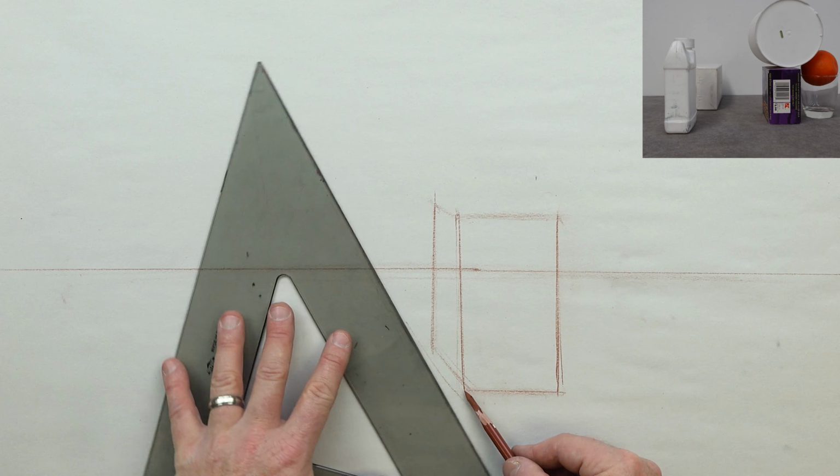Okay, now I want to find out where that shadow plane ends, and it kind of ends in the same plane as this back box in through here. I just happen to have that. It's a little bit thicker, so I'll make a kind of a thicker line. You can put a couple of dark lines on top. So I kind of move my line work thick and thin all over. And so that tells me where this angle is, because we're still flat now in through here.